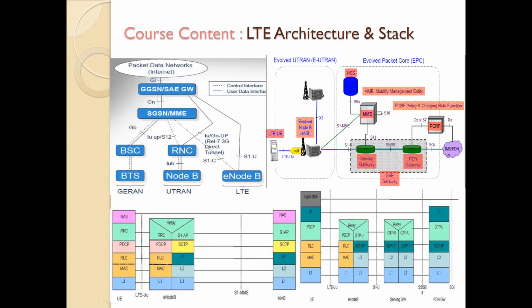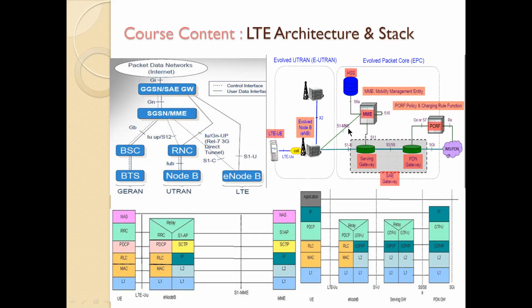You might be aware of this architecture from before, for 2G and 3G, right? So this is the architecture, and how the inter-nodes, inter-technologies are connected. My teaching will be based on PPT and Paint as well. It's not a blackboard teaching kind of thing. You will understand once we proceed. If any doubt, you can let me know. And this is the internal and external architecture, how the nodes are connected for any RAT, 2G, 3G, or LTE.